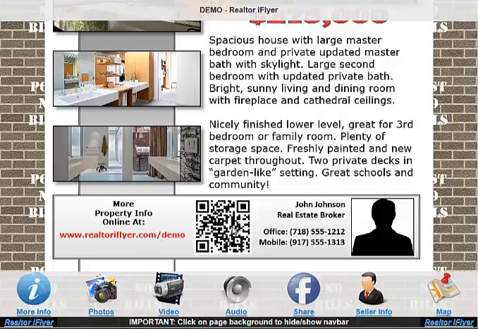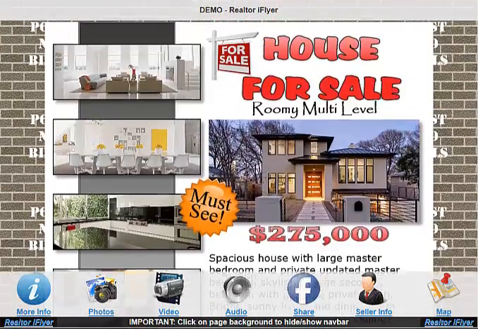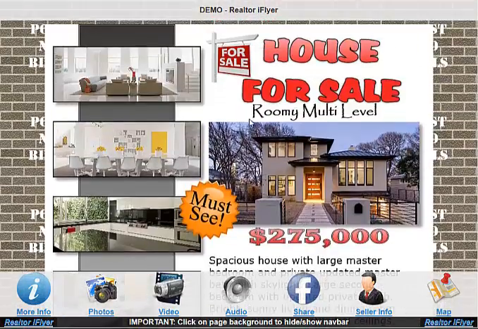Just in case you don't know what this is, it's the QR code. This really helps if somebody has a mobile phone and they want to view this Realtor iFlyer from their mobile device. And this of course can be a photo. Again, this is just a particular style of flyer that we've created, but if you have your own, you give it to us, we scan it or convert it to a digital image file, and we add your flyer to this site and simply enhance it by adding all these different features: photos, video, audio, share your information, and map.